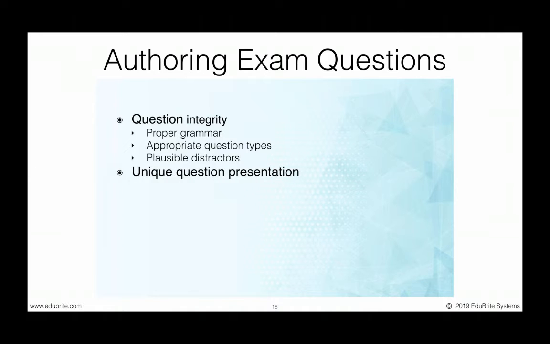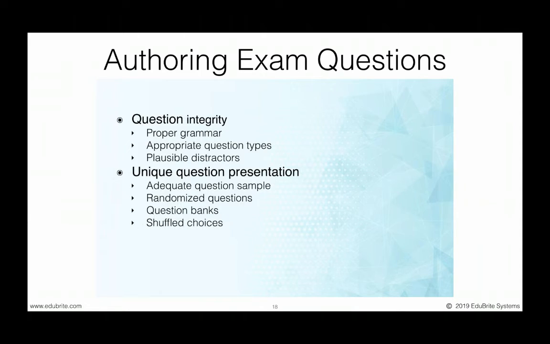For unique question presentation, you want an adequate question sample, randomized questions from a bank or a pool, and shuffled choices for multiple choice and multiple select questions. All of these are very important so as not to present the same question more than one time. This is also important.